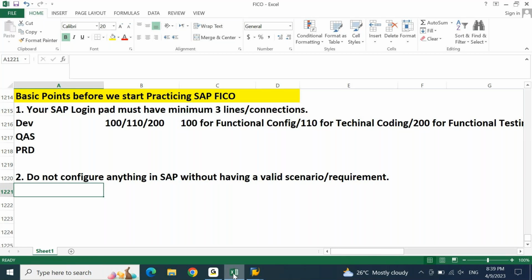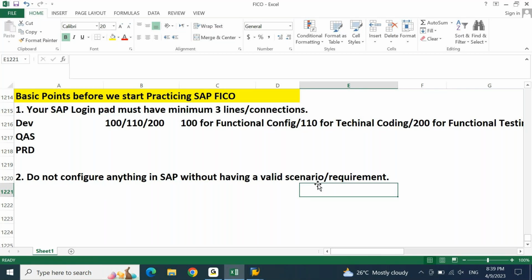If you talk only the configurations, only the T codes, only the IMG path, only the standard step one, step two, step three, do we get selected? No, sir. When we know that if we talk like this, we will not get selected, we are not supposed to practice like that from the beginning. Forget about whether your configuration is giving you the right result or not. That will give you the correct result after thorough practice, after having a clear requirement, a clear scenario. This may take a little time, but at least you put in the effort from the beginning.